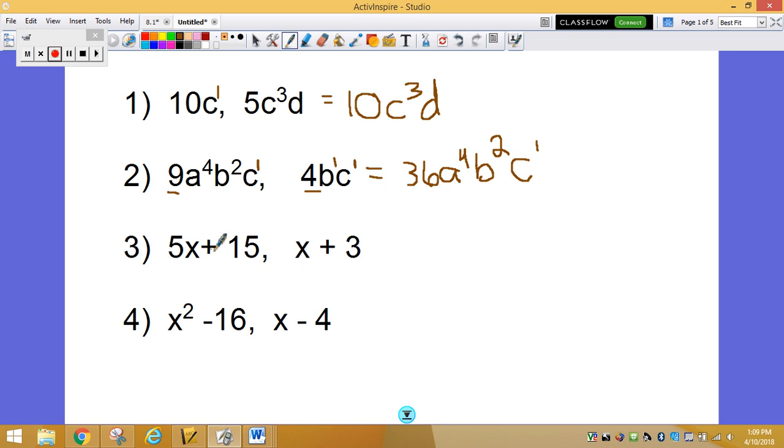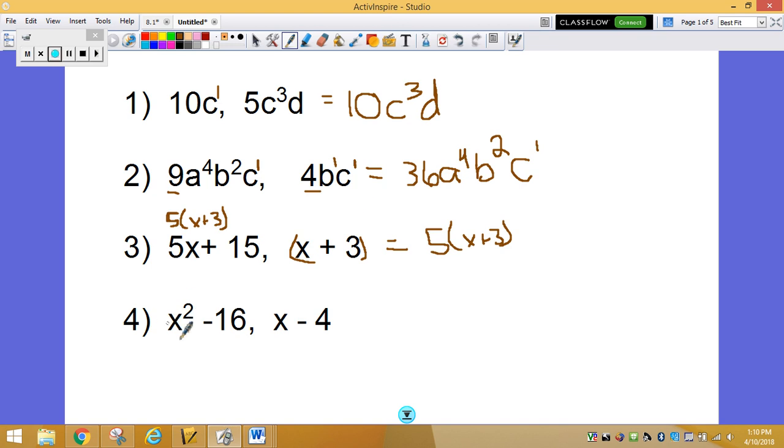All right, number 3. It gets a little bit different. We don't have nice monomials anymore. We actually have things that are adding and subtracting, and it's a little bit harder. Look right here. You can see that you can take a 5 out, right? And then I'm left with x plus 3 if I divide them by 5, right? 5 divided by 5 is 1x, and 15 divided by 5 is 3. Now, look here. These are the same, right? So that's going to be part of your least common multiple, along with the 5 that you took out. So this is your least common multiple.